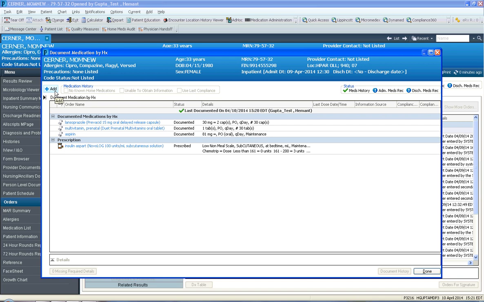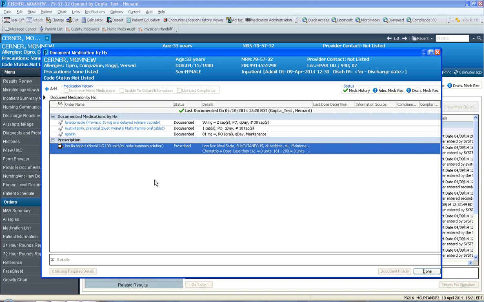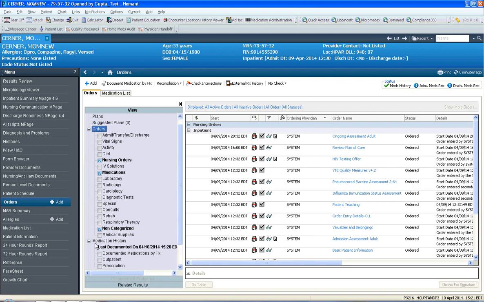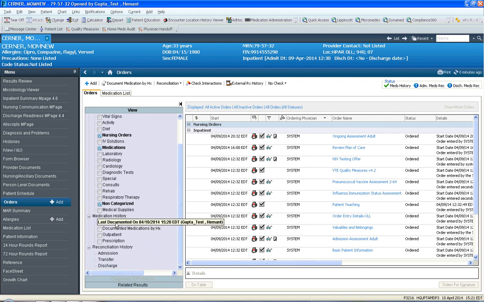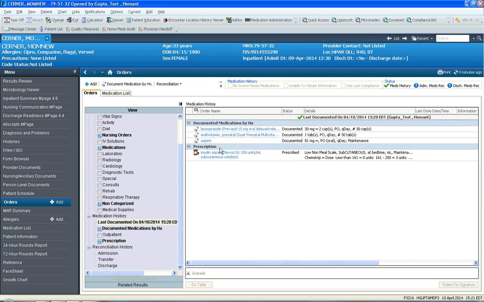It's very important to make sure that you put in all the details of the meds and not just put in the name. Once you're happy, notice how this status icon now says green check mark, med history has been performed, and click Done to close the search box. And what you need to also look at down here, in this gray box, you click on this medication history button. It says last documented, and it has my name on there. So hence you see it has the iterations of what it is on here and when it got recorded.